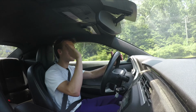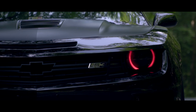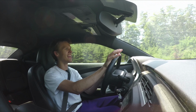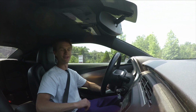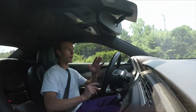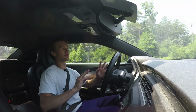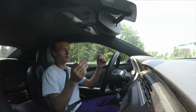But by far the most distinctive feature on this car are the halos. The color-changing halos that can make any car look cool. Well, for the most part. I can't tell you how many glamour shots of this car I've taken of just those damn halos. They look great. They look really, really cool. And you can change the color from his phone and everything. And I looked at the install, where it was under the hood. It wasn't crazy. You would think there would be wiring everywhere. It's all very nice and seamless and plugs in. So you don't see wires everywhere, which I do appreciate.